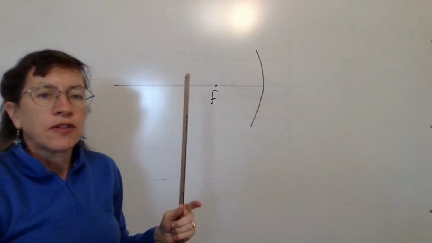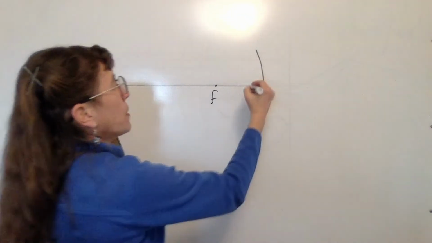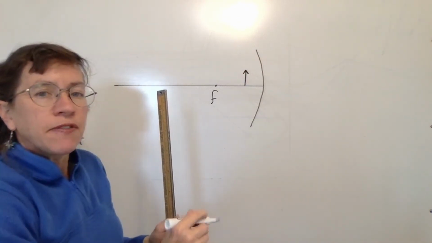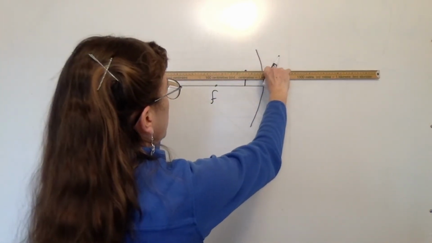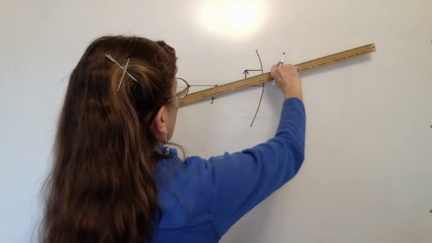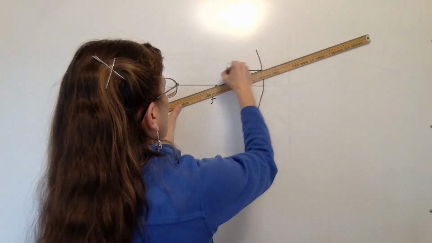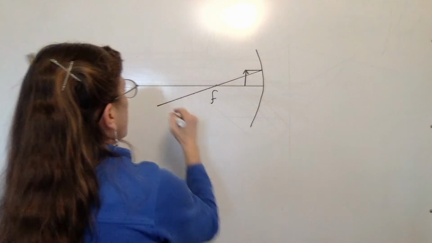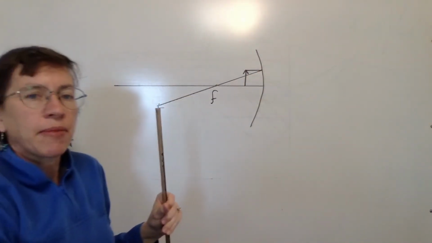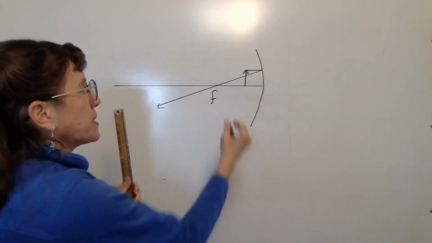As with the converging lens, we can draw a diagram for an object inside the focal point. We'll start to see a theme here. For the object inside the focal point, we're going to follow the same three convenient rays. The first one enters parallel, and it's going to reflect through the focal point. Don't let it bother you that the ray has to go through the object. This is a diagram after all. It's not where a ray can genuinely go, but the diagram helps us.